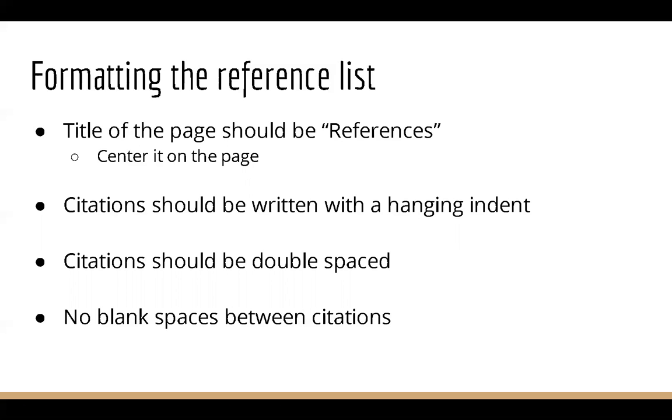And this should be centered on the page, and it should be written in the same font as the rest of the paper. Your citation should be written with a hanging indent. This means the first line is left aligned, and any additional lines have basically one tab, one indent space in front of them. Your citation should be double spaced, and there should be no blank spaces between these citations.